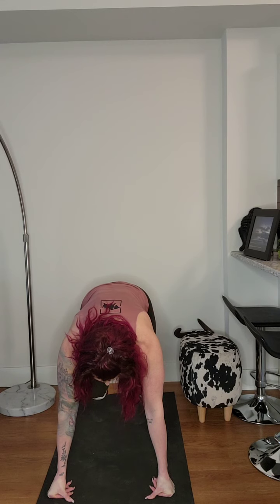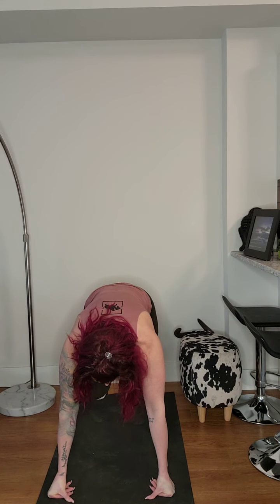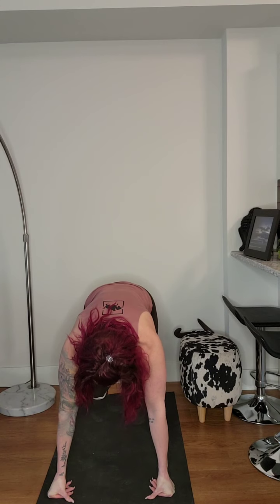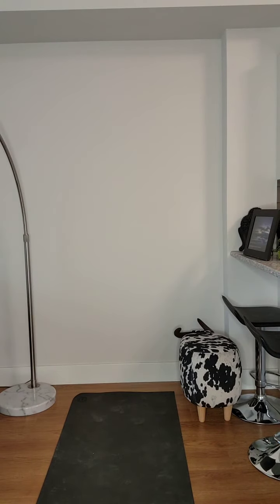Belly button tight to spine. Almost there for 4, 3, 2, 1. Up, shake it out. I'm just gonna move the camera back a little bit.